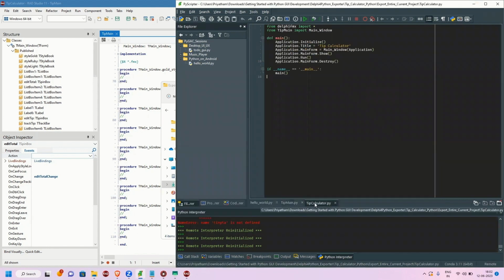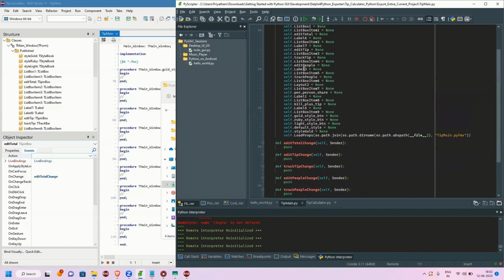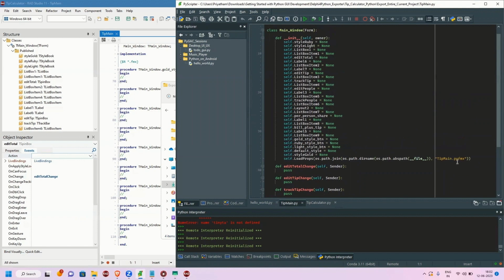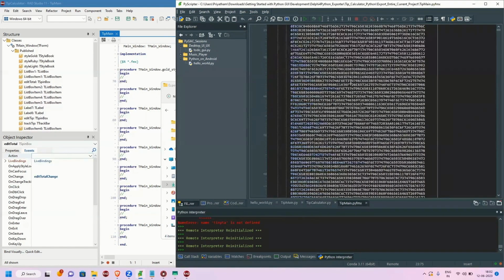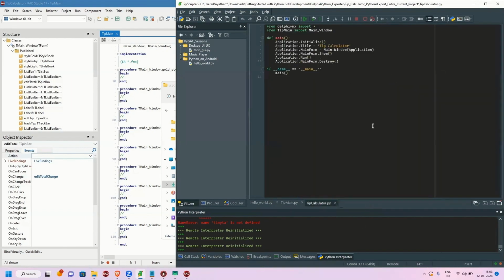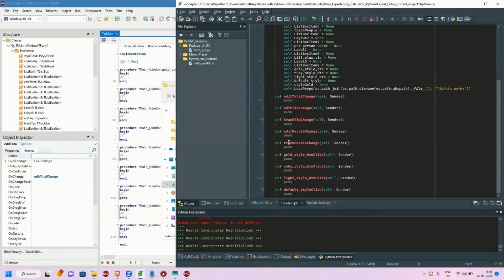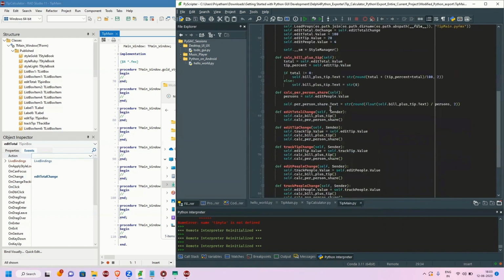All right. So the tip calculator.py is the main file, and the tip main file is where we have all the design code and also the associated components defining and associated event methods, all of that. And we are just importing this .pyfmx design form, which is over here. You can see all the design based logic information over here in this PyFMX file. And then over here you can see these are all empty methods, right? And then when you go to this modified Python export and go to this tip calculator tip main code, they are all changed to some logic implementation.